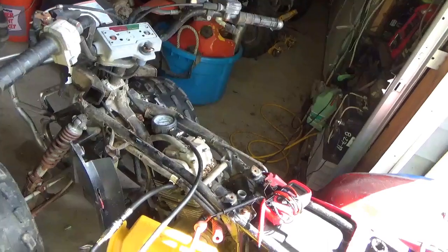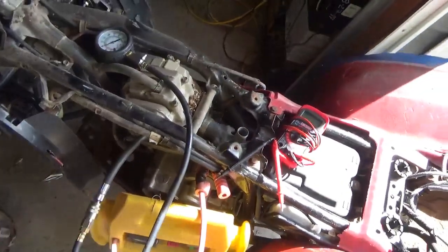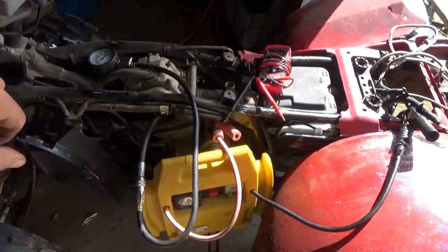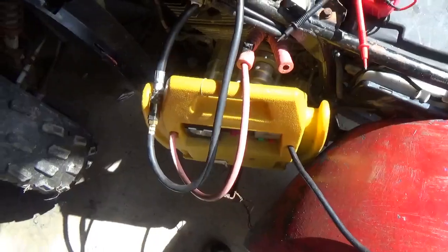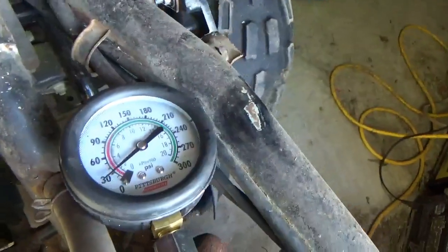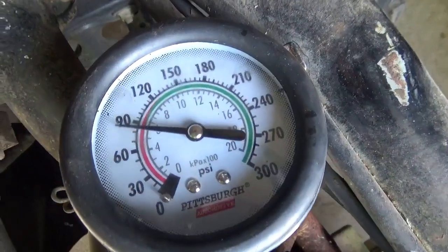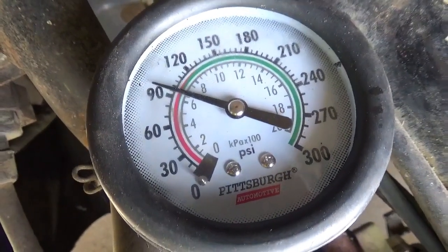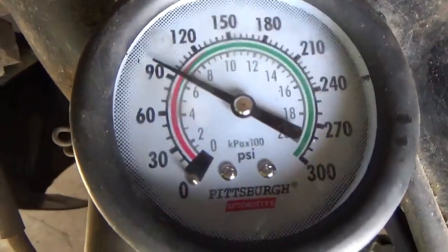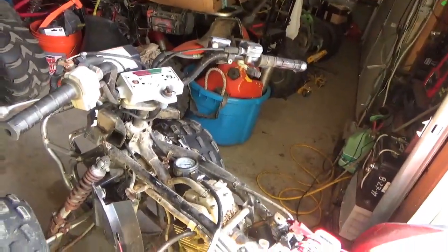Boy, it's barely coming in at 90. So when I get a cover on this thing, if I replace that cover, it sounds pretty good, but it may or may not start. We'll see. Anyhow, let's keep going on and see what we end up with. I put a little more charge on the battery. Let me give it another quick try. So it looks like it came in just under 100. Well, we'll see.